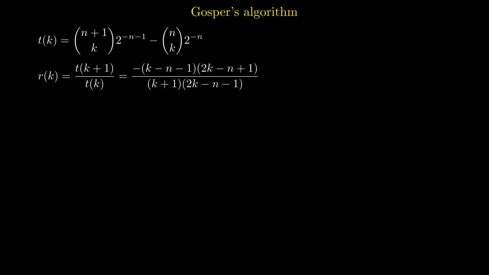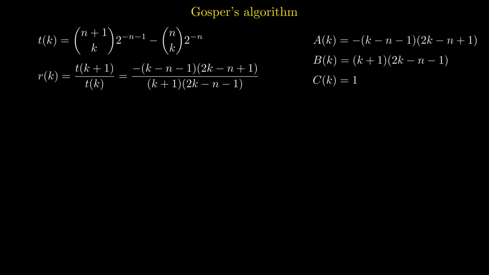Next, we want to put our rational function r of k in Gosper canonical form. We bring the numerator to a of k and the denominator to b of k. These two factors here can be moved to c of k, since the coefficient in a of k is ahead of the coefficient in b of k. Do be careful here. We don't need to do any reverse telescoping, since the 2k makes these two factors already adjacent. Check for yourself that c of k and c of k plus 1 are as they should be.